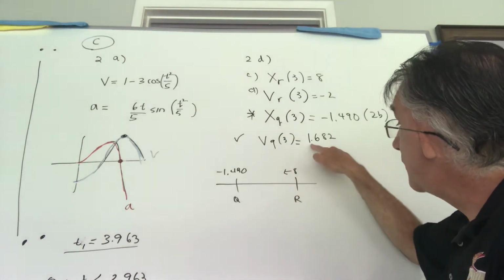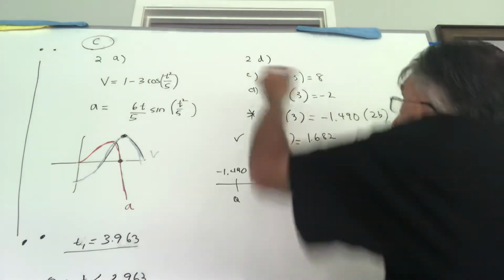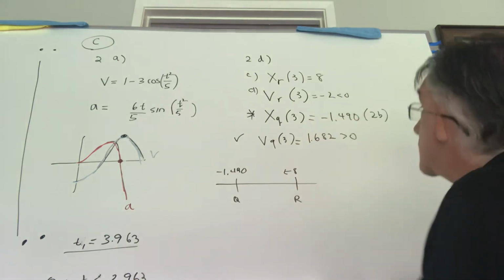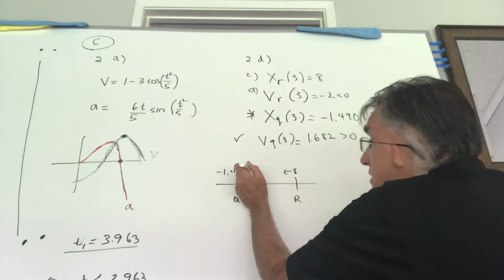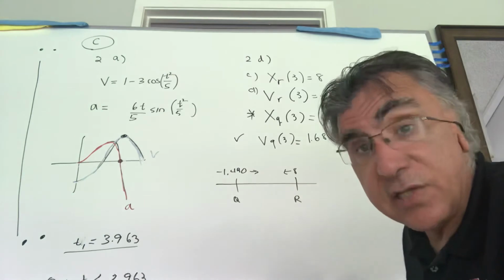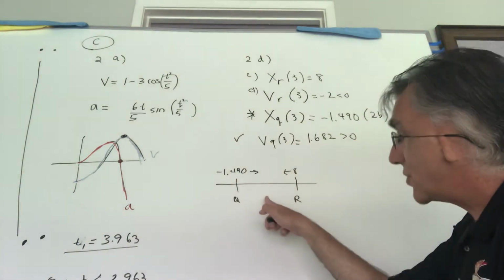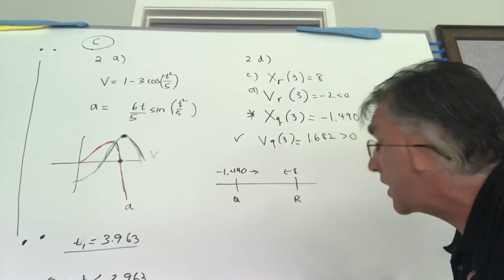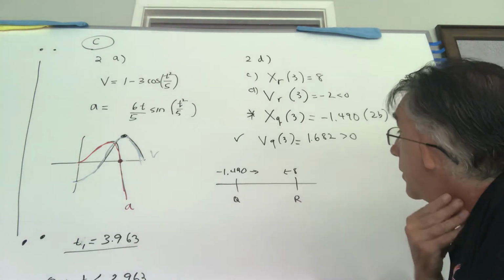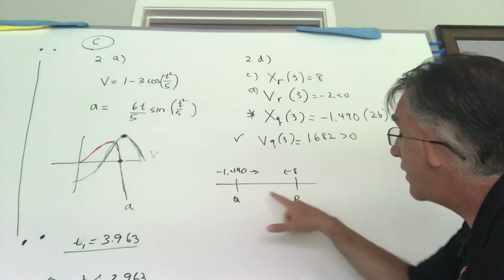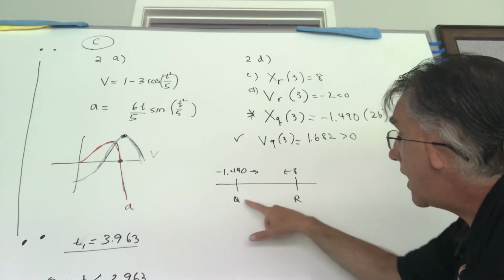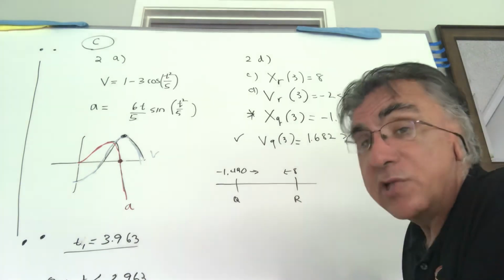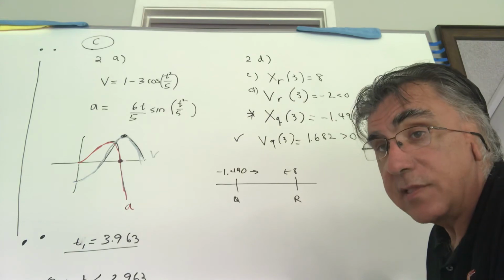Q has a velocity that's positive. So what's actually important here isn't the number itself, but this is less than 0, this is bigger than 0. So this is positive, so they're moving towards each other. Now you could write that out with English, but I drew the picture, and I'm pretty sure they'll accept that on the test. But if you want to say it, you can say Q is to the left of R, and Q is moving to the right, and R is moving to the left, so they are approaching each other. You could actually write it out in a sentence if you wanted. Okay.